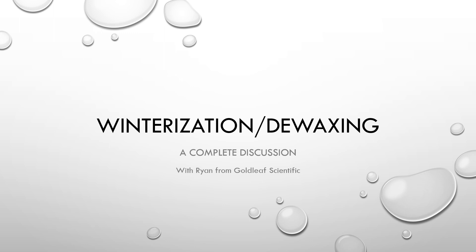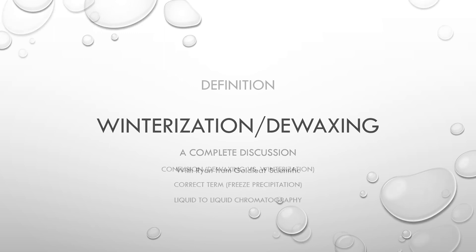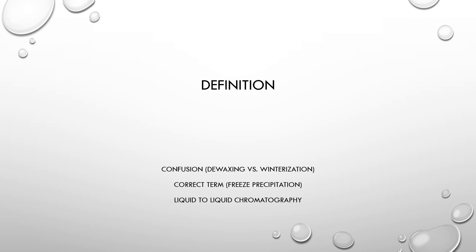First, let's begin with the definition pulled straight from Wikipedia. Winterization of oil is a process of removing the higher melting point parts from oil, like waxes or triglycerides, by slowly cooling vegetable oils and felling saturated glycerides from the solvent, used primarily for oils and salad dressings, mainly applied in bio-industry. The most common oil that is winterized is rice bran oil, which has a high content of waxes, fatty acids, and lipids.